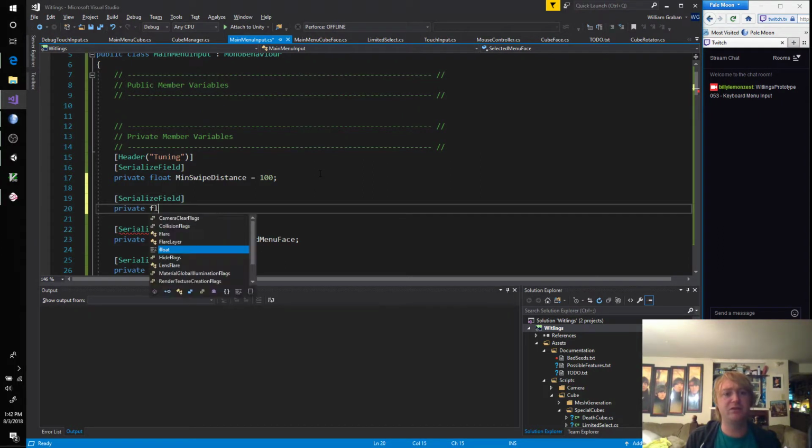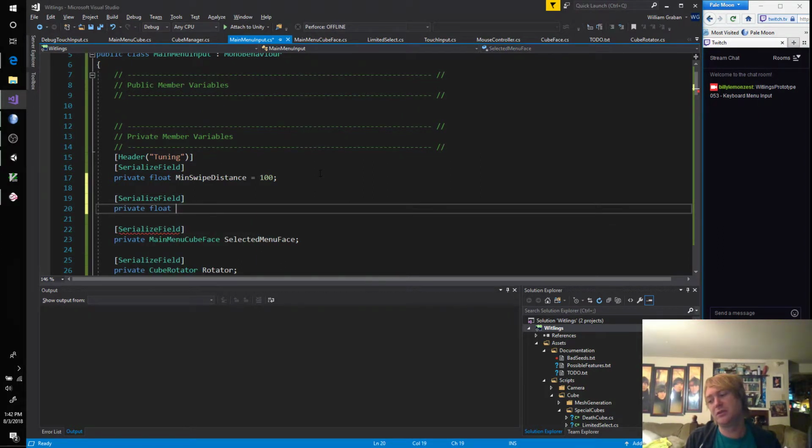And this is going to be called dot product nearness factor. Min dot product.